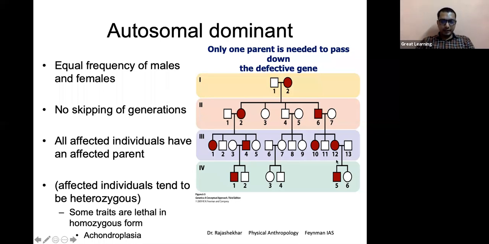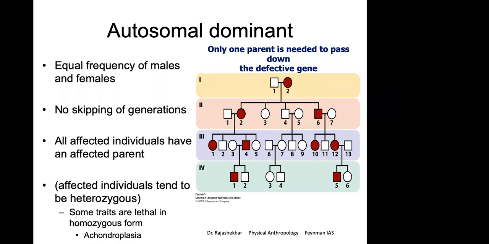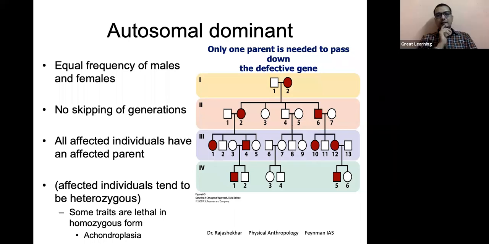Or a person who is marrying him, she decided to marry him. She can go to a counselor asking, if I consider to marry this person, can my children also be dwarf? Then what would the counselor tell him if he knows that this is an autosomal dominant problem? Would he be able to tell them whether there is a chance for them to have a baby with dwarfism or not? Yes or no? What will he say? Is there a chance of having a dwarf baby for this couple? No. How could it be that?